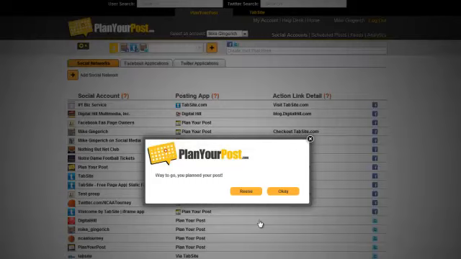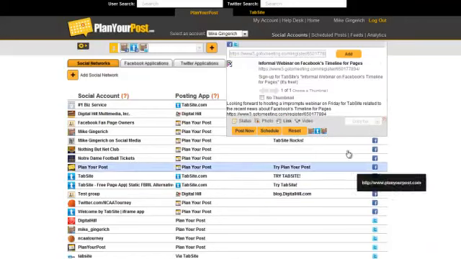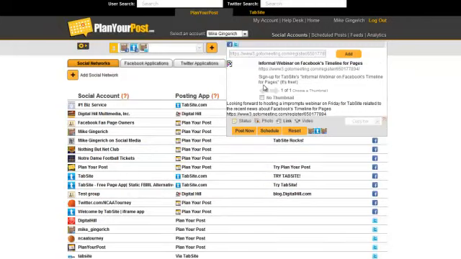Now, there's a key here, is that I can be done and say, okay, that's fine, or I can continue on and reuse that one. And the value of that is if you want to post the same message, because this event is happening out in the distance, maybe I want a couple things to go out. So I can reuse it, and it pulls it back in with the social accounts that I had listed.